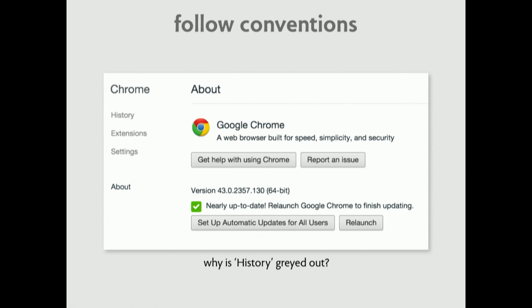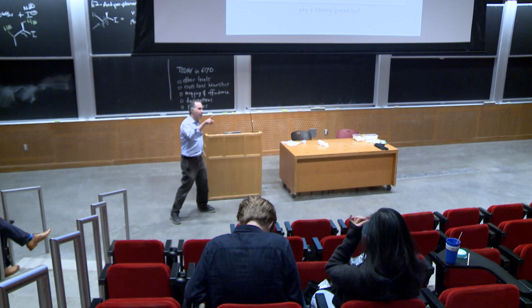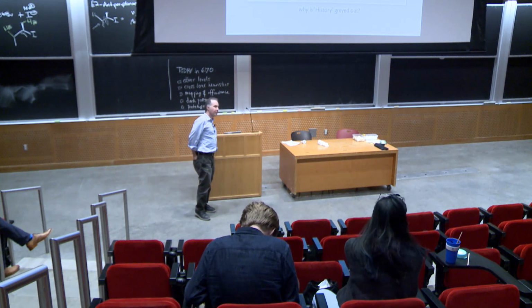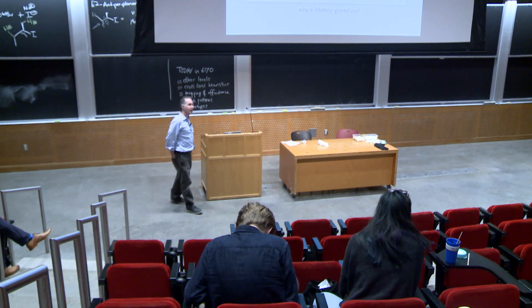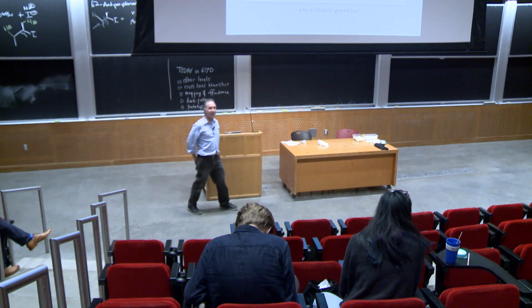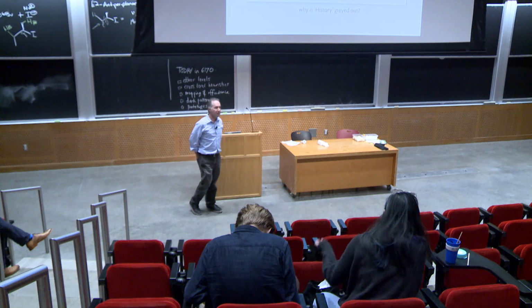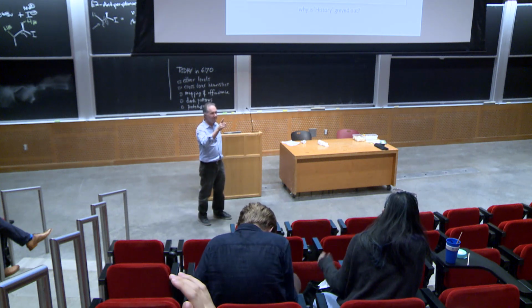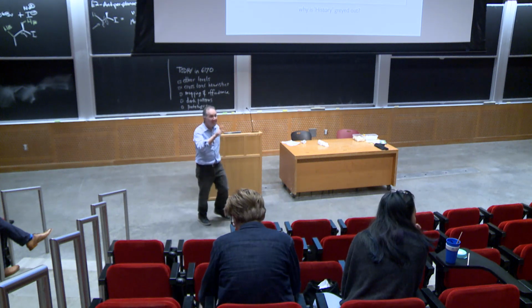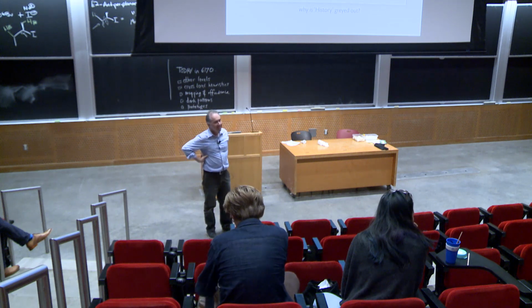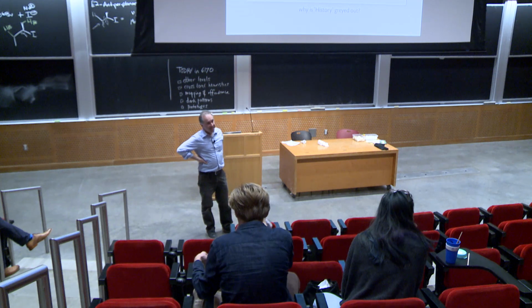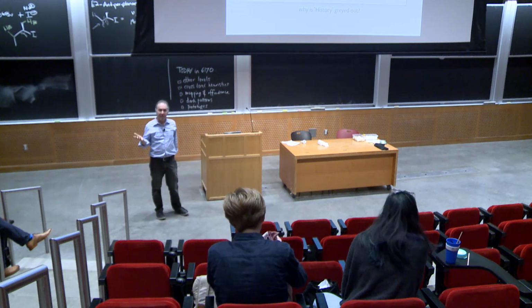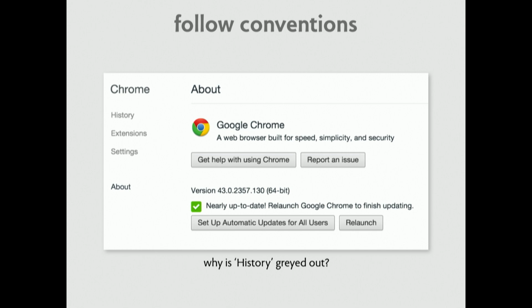What's your immediate guess? Yeah, is that Jonathan? Yeah. That's not the active selection. It means it's not the active selection. So like Casey sitting next to you, you're smarter than I am. I didn't figure that out originally. What might you guess I thought as a dumb user? Tell me. Say it again. Jasmine. You might think that you can't click on them. There's some sort of reason that's not. Yeah, exactly. So as Jasmine says, you might think that it's grayed out because it's not available. That is, in fact, the conventional use of graying out.